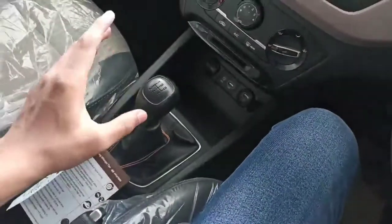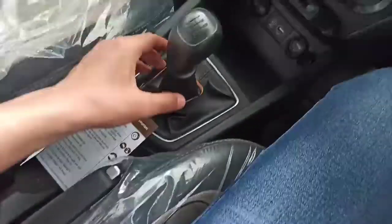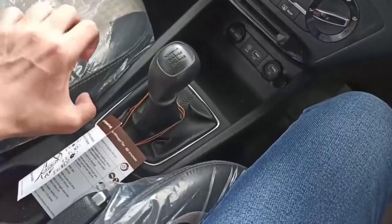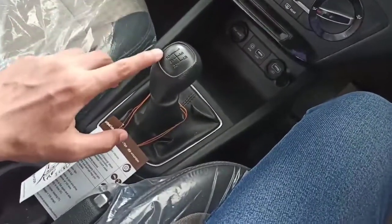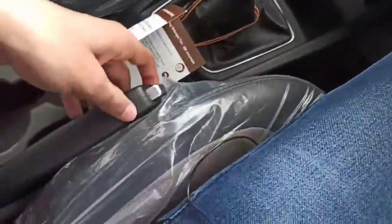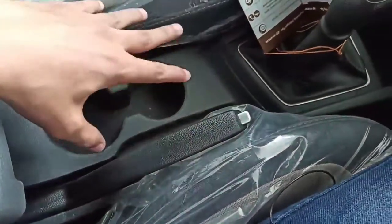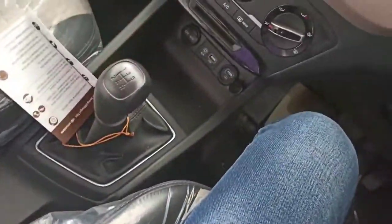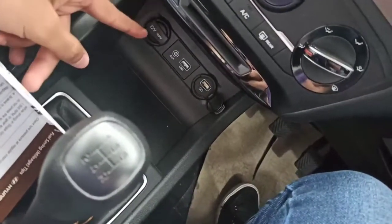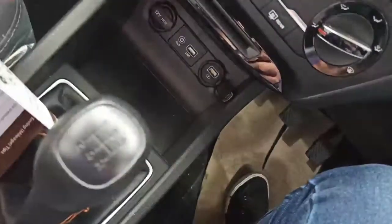Here the manual transmission gearbox is available, as you can see, and quite good stitching is done on the car. The manual transmission gear is also so good. Here you will get a handbrake, and two cup holders are available here also, which is so good. And here you will get a 12 volt charging socket, aux cable, USB cable, and charging socket is also given here.